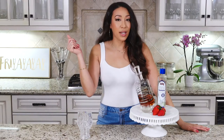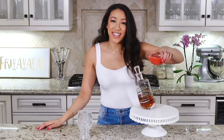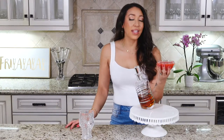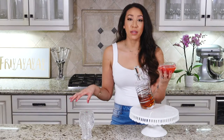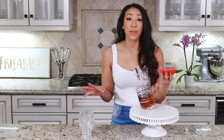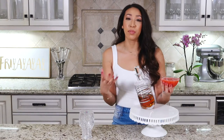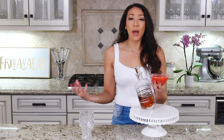Blend it up — voila, TV magic! So how you guys are going to make this at home: grab your four cut strawberries, throw them into a blender, also add your lemon juice and simple syrup. You're going to want to let those berries sit in the blender for about 30 minutes before you actually blend them up. The longer you let the berries sit in that lemon juice and simple syrup mix, the more the juices and flavors of the strawberries will come out, making your drink even better.